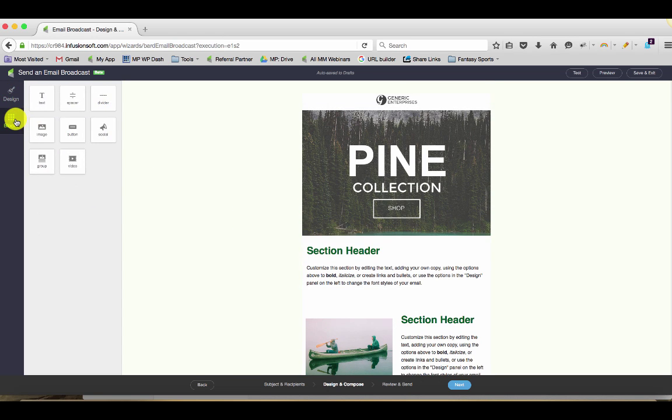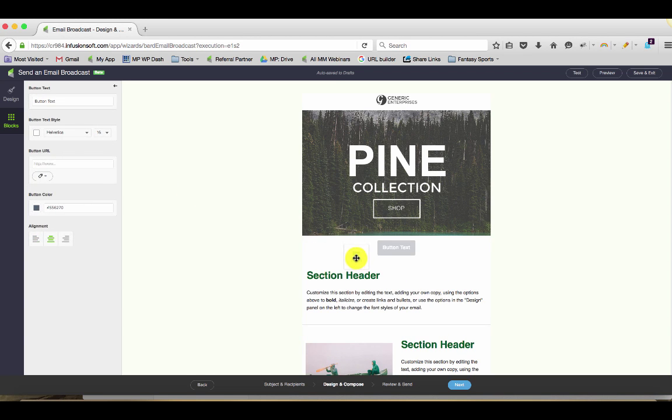Let's talk about the different blocks. So we still build our emails with blocks, the way that you would use snippets previously. You just have a little bit of different functionality now. Text snippet, spacer, and divider are all things you should be familiar with. Image is familiar as well; it allows you to add an image to the email. But button is brand new.